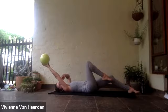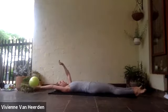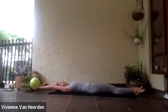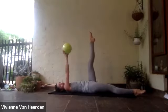Okay, lower your legs one by one. Straighten them on the mat. Okay. You're going to hold both your arms up overhead. The left arm and the right arm come up for me to almost meet, so 90.